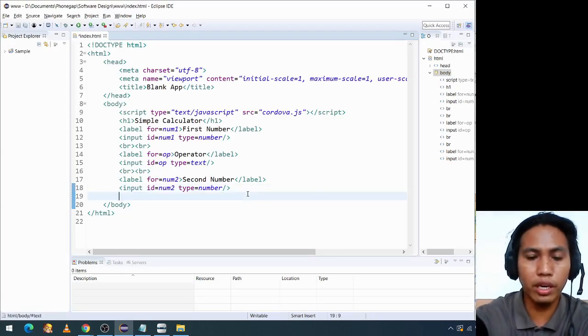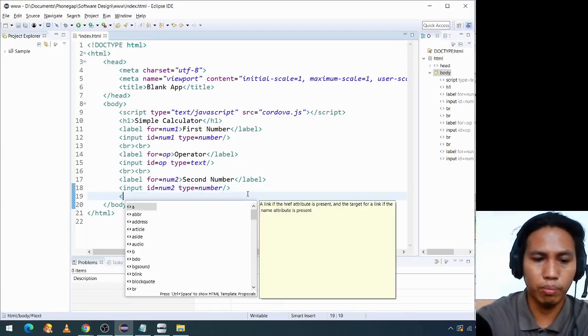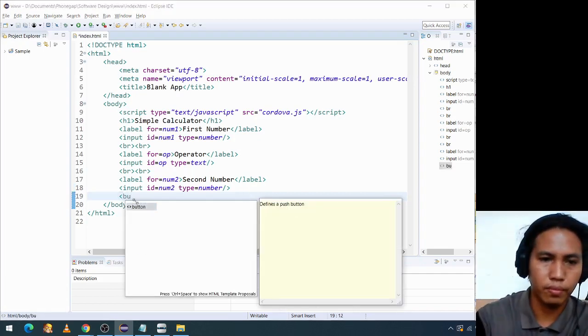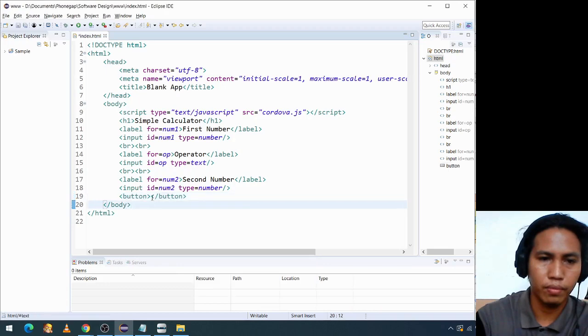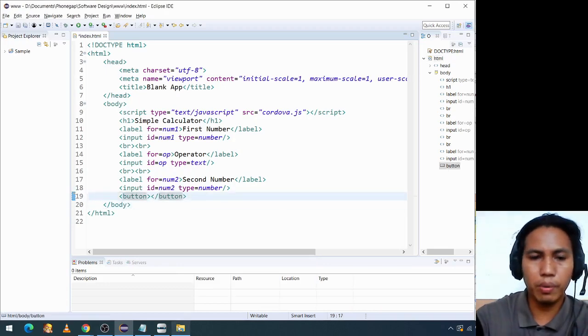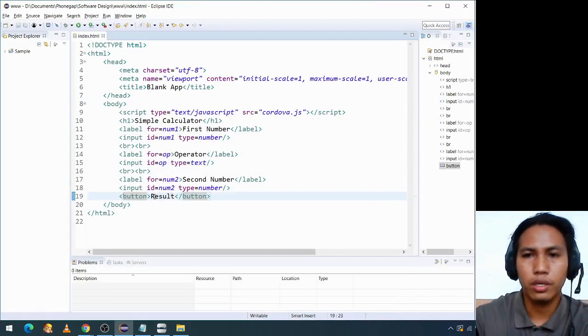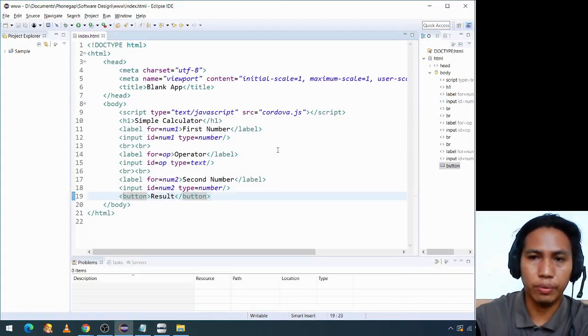So we have three labels and three text boxes. Next, we need a button. So button, okay. So let's say for our button, that is named result.